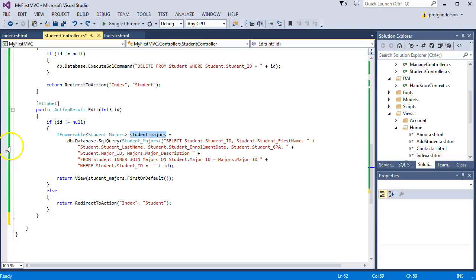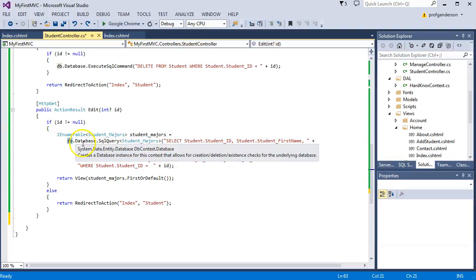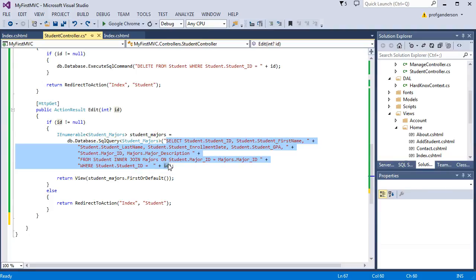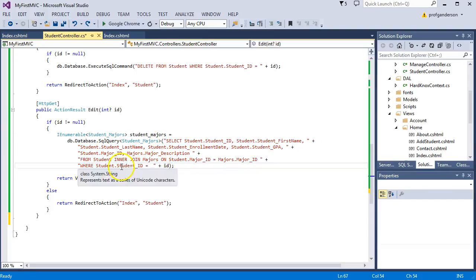So create a variable for student majors and make it an IEnumerable, and then use the database context object's Database.SqlQuery to select that record. It will be one record. Return it to that variable as an IEnumerable, and then return to the view that new variable we just loaded with data, telling it to return just the first record. So it sends one record back to the Edit view.